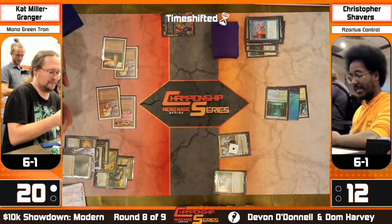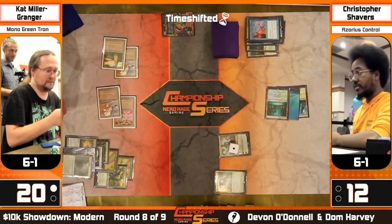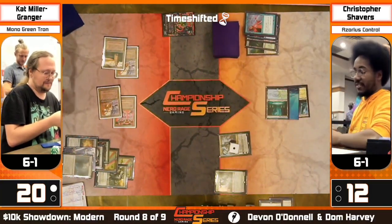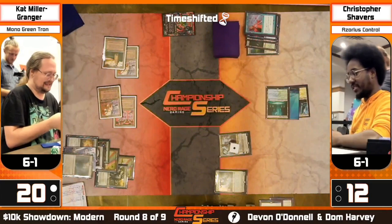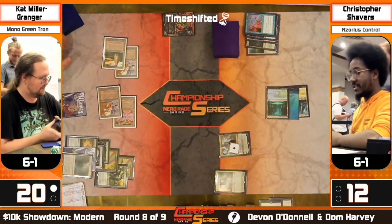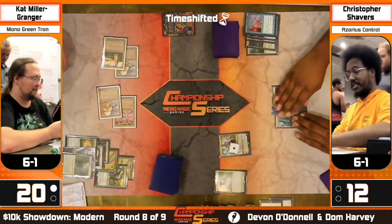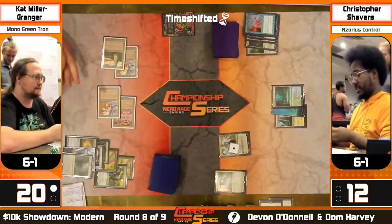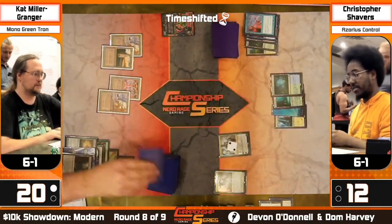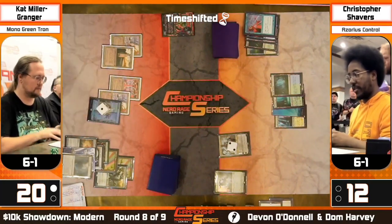Yep, so the Ulamog is going to trade for a Counterspell and two lands, and Cat's also going to find another threat here. This is a tough one. Could be a second Ulamog. Could be that Sundering Titan. Yeah, there is the Ulamog. If that could work. Or just a Leveler, yeah. If the first Ulamog's not good enough, surely the second one's good enough. And if the second one's not good enough, well, I don't know where I was going with that joke, but yeah, looks like Cat's going to go ahead, and that is nine mana. Yeah, we knew about the Saga.